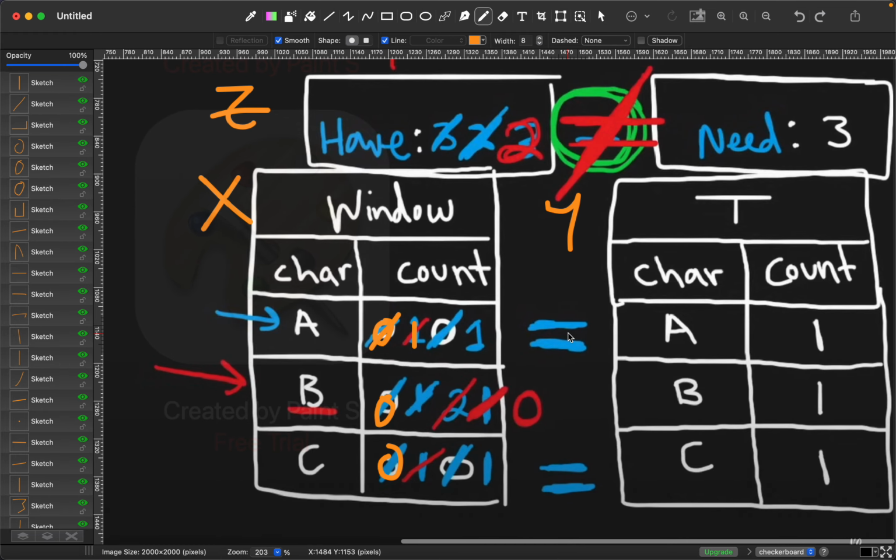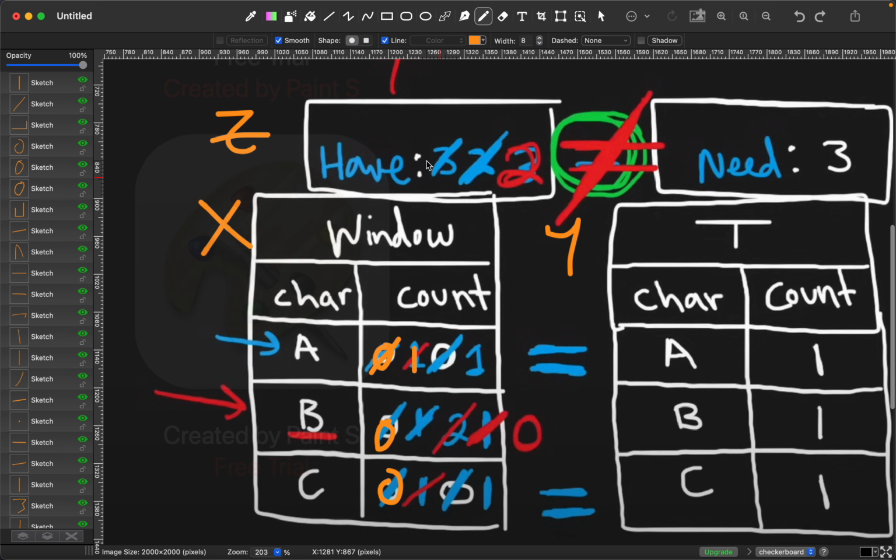With that, you establish that you have met the requirement per se, and then you update your Z box saying that I have 1 value inside.